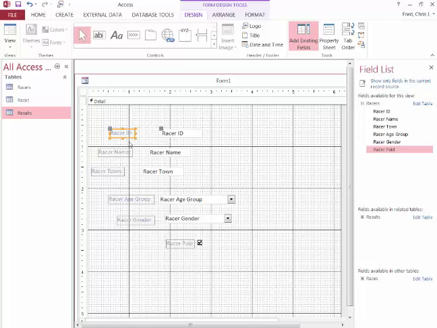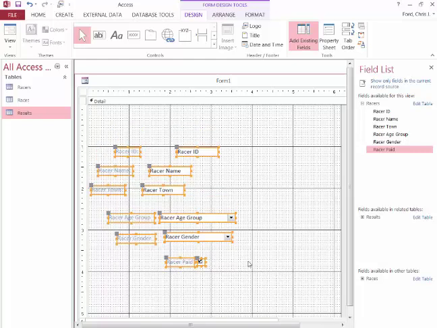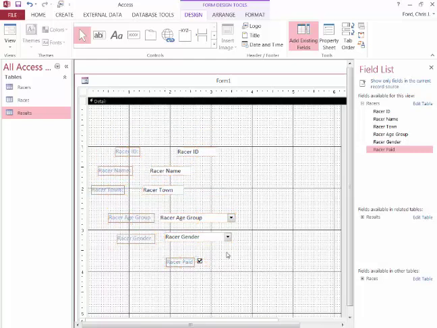Now if I go to move this, it actually moves both of these. If you want to move one without the other, you can grab the little gray box and then it moves one without the other. What I'm going to do is show you a couple things. You can put a box around all of them, and then if I hit control and my down arrow, it moves them all down. I wanted to get some room up here.